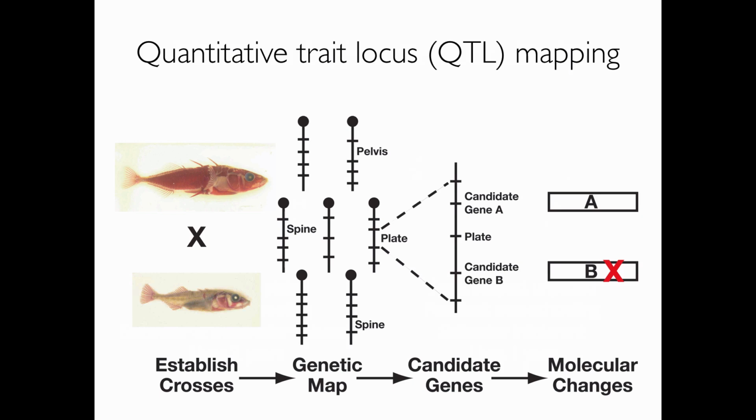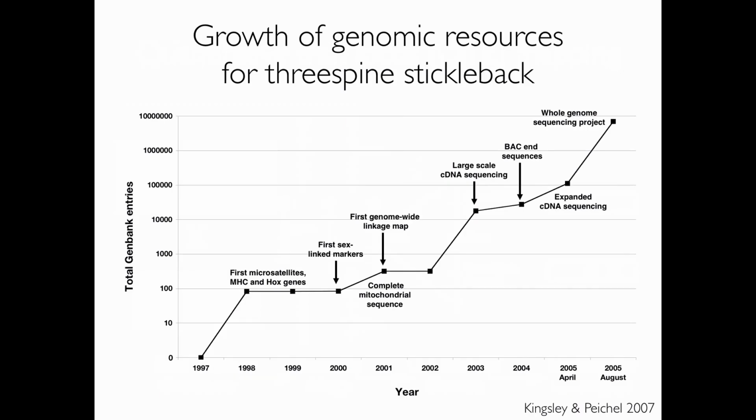Now, touching on what Hopi said, when I first started working on sticklebacks, we had this epiphany that this would be such a great model system because of all this diversity, and you could cross them. This was back in the dark ages. Back here in 1998, if you went to GenBank and asked how many entries there were for threespine stickleback, there were a few hundred. So David and I developed the first genetic linkage map, with microsatellite markers for stickleback, which allowed us to proceed with the genetic mapping.